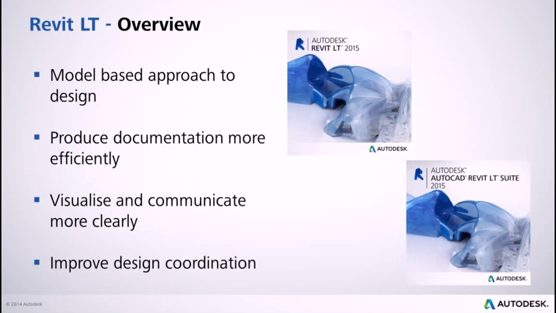So back to Revit LT then. What is it really about? Well, it's really about a model-based approach to design. The model is at the heart of everything that you need to deliver, whether that be general arrangement drawings or visualizations or schedules. You are going to get those from the model itself. It's really about a holistic approach to the building. So you're going to be able to produce documentation more efficiently, it's going to be better coordinated, it's going to give you more power to visualize and communicate more clearly. And also, you can coordinate with other stakeholders using Revit workflows.